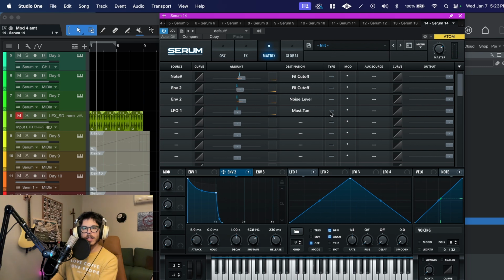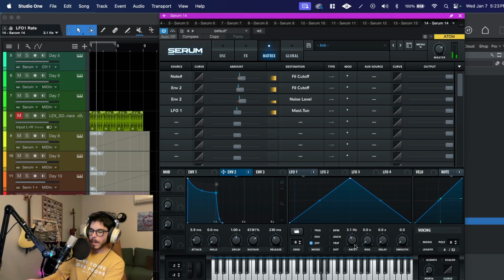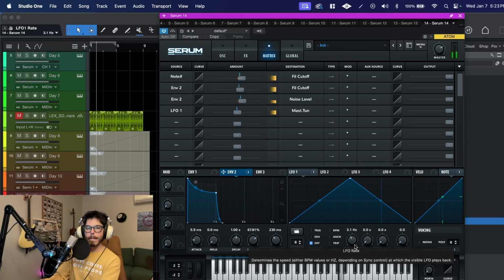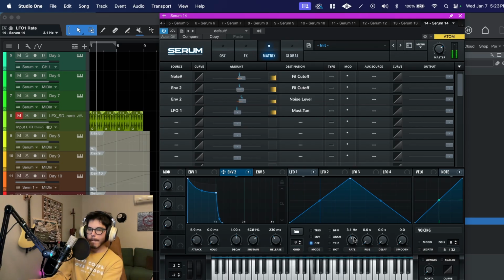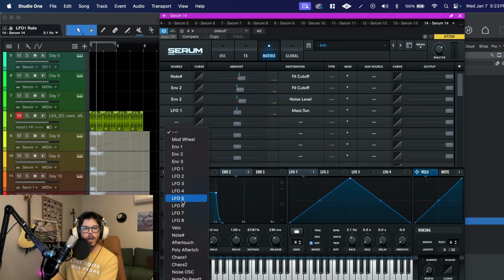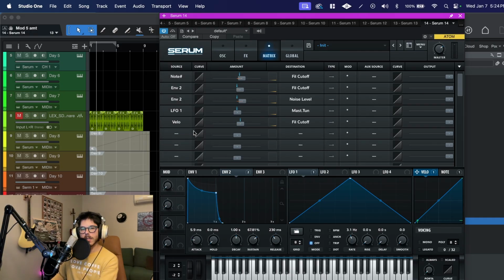And then we'll make sure we click this. And one other thing I want to do as well is route the velocity, this velocity, not the relative velocity. Regular velocity routed to the cutoff. So if you play very softly, if you play louder, you get a little bit more expressiveness to it.